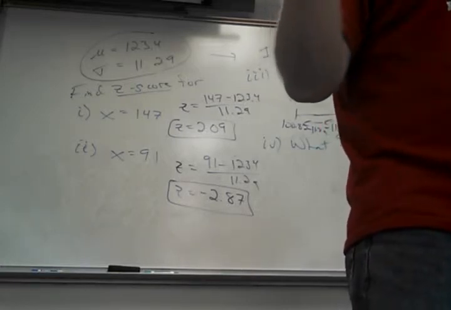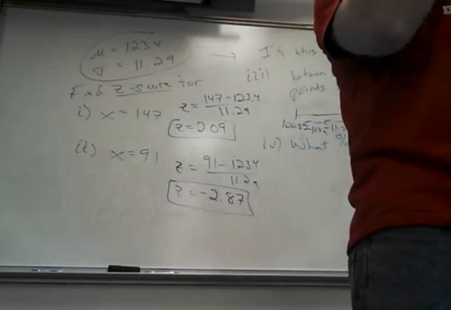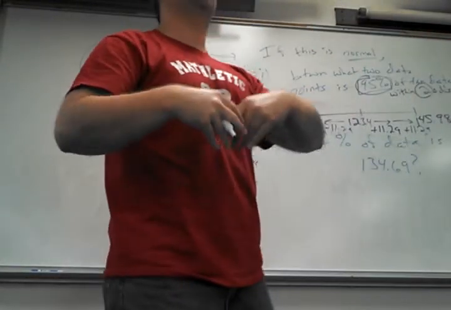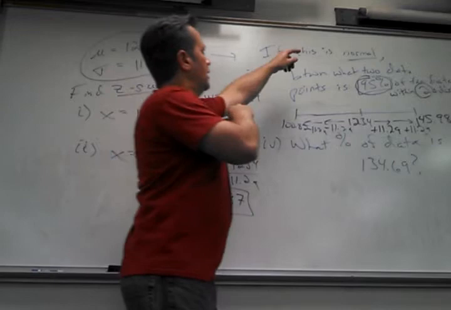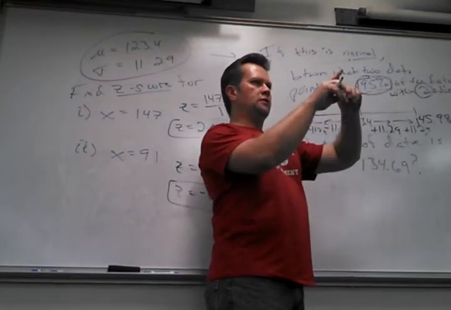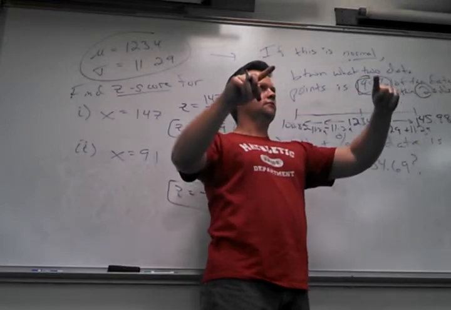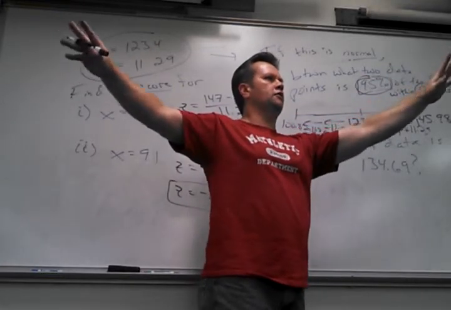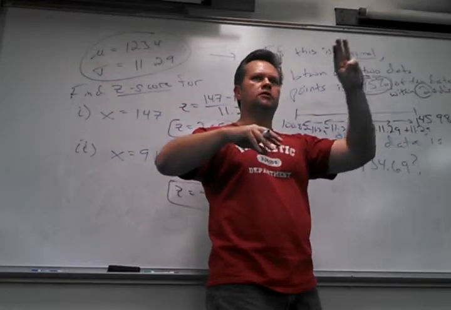Chebyshev is still true for normal distributions. It's just I could be a lot more specific because now I know what the shape is like. So that's why the empirical rule is so much more specific. Here I said it was normal, so the empirical rule says 2 steps is 95%. It's 68, 95, 99.7. Those are the 3 you got to know.